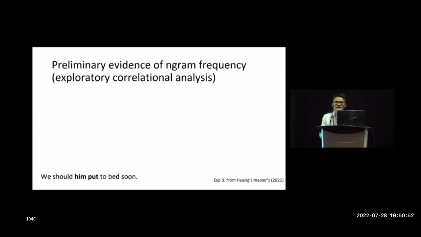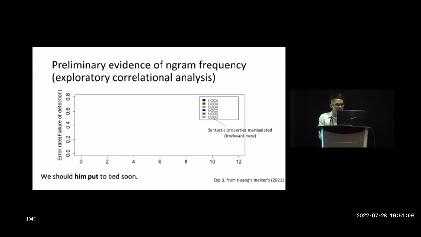Indeed, in another previous experiment from my unpublished master's thesis, we saw preliminary evidence for the effect of n-gram frequency on transposition detection rates. There, we originally manipulated the syntactic structure of the transposed words to test a hypothesis irrelevant to the current one. But within each of the 6 syntactic conditions, we had 20 unique items whose n-gram frequency naturally varied across a wide range. This does allow us to do a simple correlational analysis between local n-gram frequency and transposition detection rates.